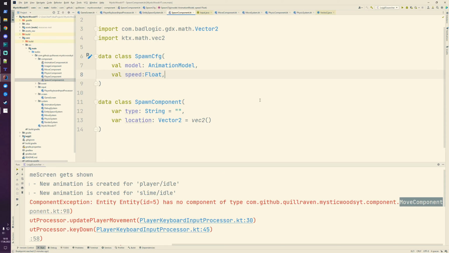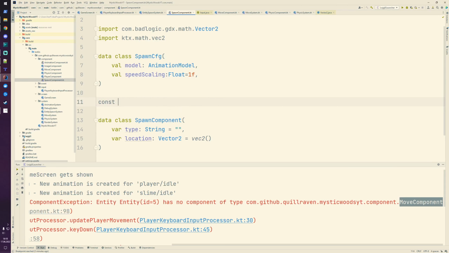What I did in that specific game is that I always use a scaling value. So speed scaling would be 1, and then I simply have a default value. So for example, default speed in my game would be that an entity moves 3 units per second. And then with the scaling factor, you can define how much faster or slower a specific entity is.